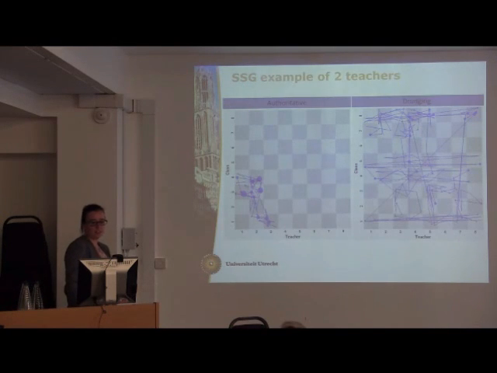This is one example of two teachers: one with a drudging type, the one in the middle that I showed you before, and an authoritative type, the teacher in the upper right corner, so a good teacher. You can see that the drudging teacher shows a lot more changes in behavior. It's really unpredictable for students, and that's one of the things that's really difficult for students to grasp, and that's why all the disorder in the classroom happens.